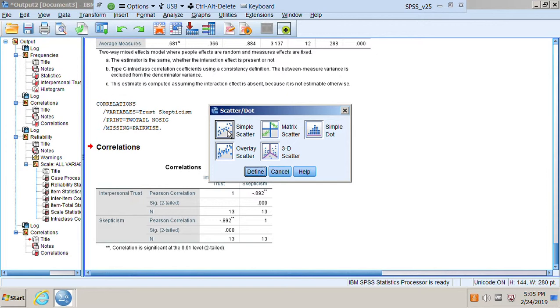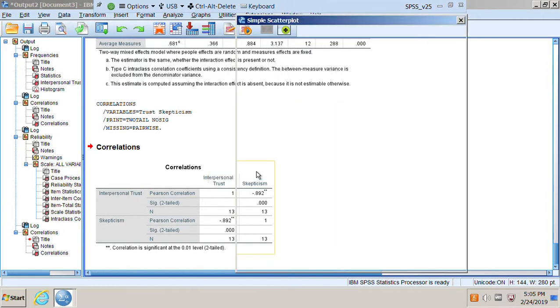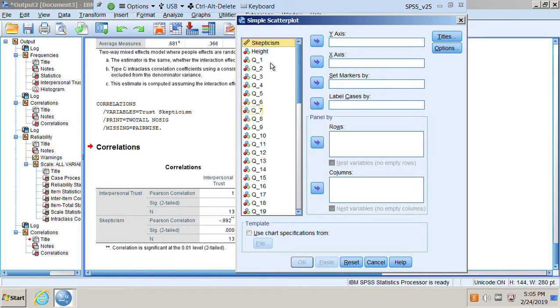You need a simple scatter plot. So click on Simple Scatter, and then click Define. The two variables that you're interested in are skepticism and interpersonal trust.